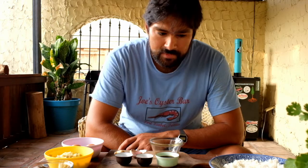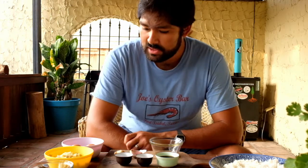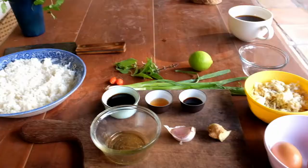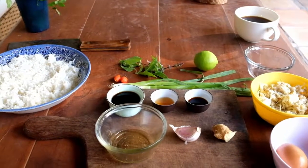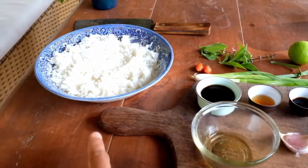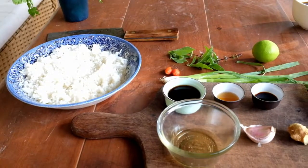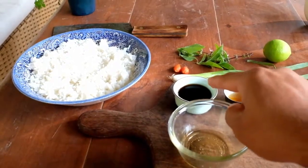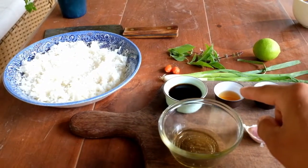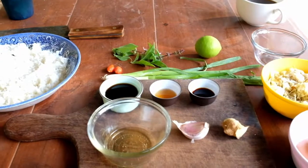And it's kind of a Thai inspired recipe. It's got not that many ingredients. So let me show you guys the ingredients that we're going to be using for the crab fried rice that we're going to make. So we've got some rice, of course, already cooked, about 2 cups worth at a kind of dry ratio. We've got some fish sauce. I like to use Squid brand fish sauce, about 1.5 tablespoons. Some Laojiu or Chinese cooking wine, 1/2 tablespoon, and some regular light soy sauce, also 1/2 tablespoon.